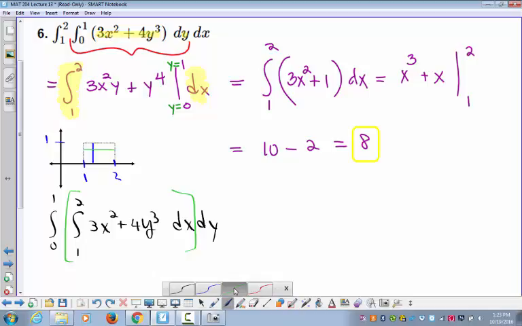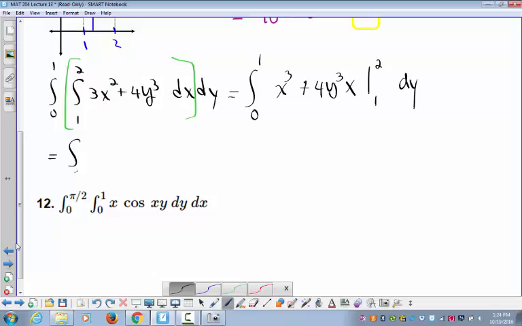So now we're going to be adding up slices of area this way with respect to y instead of area slices with respect to x. Let's notice that we do get the same thing. So integrating the inside with respect to x, that's going to give us x cubed over 3. The 3's cancel. And now 4y cubed with respect to x, that's constant, right? So we're going to get 4y cubed x, that's going to go from 1 to 2. Then we still have our dy on the outside.